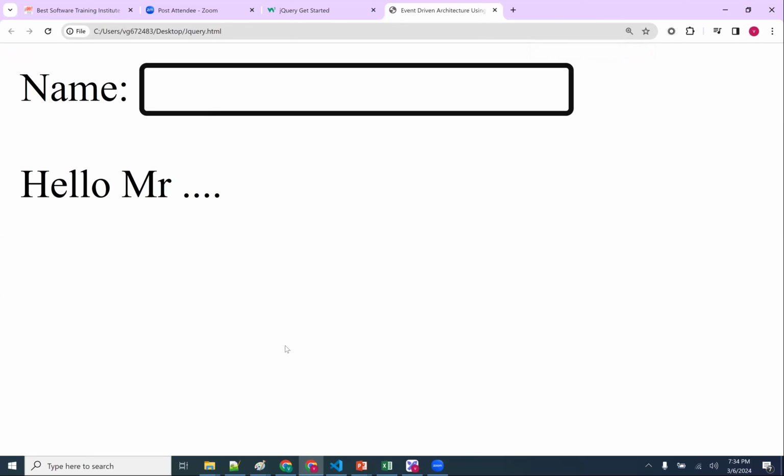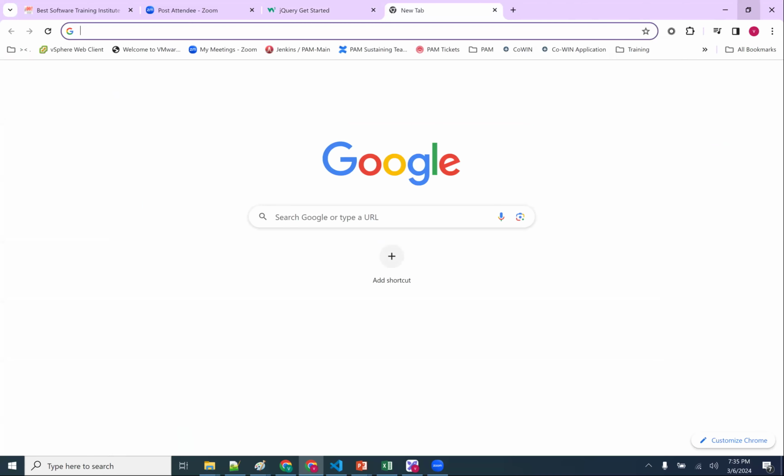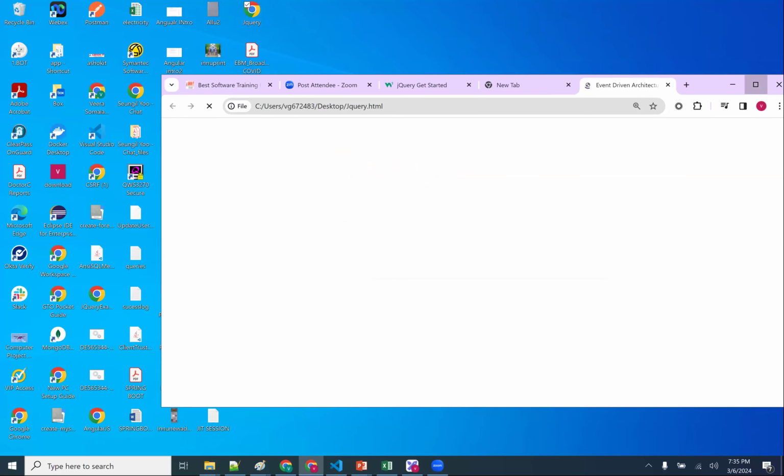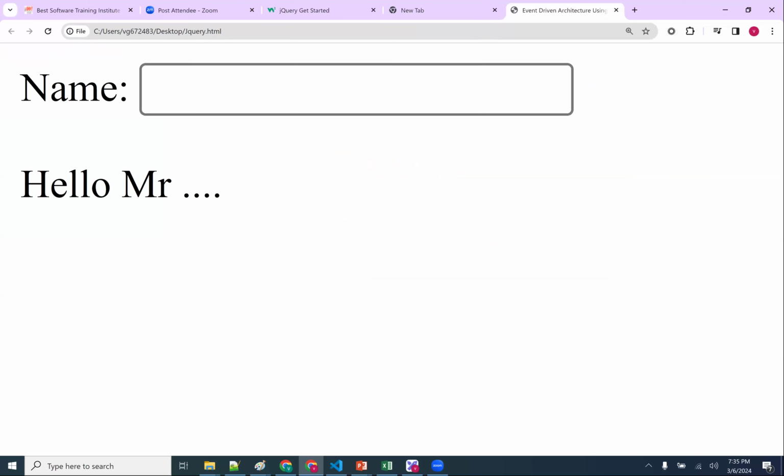Now this is my page, guys. If you see here, Control Shift I. Actually, it should download.